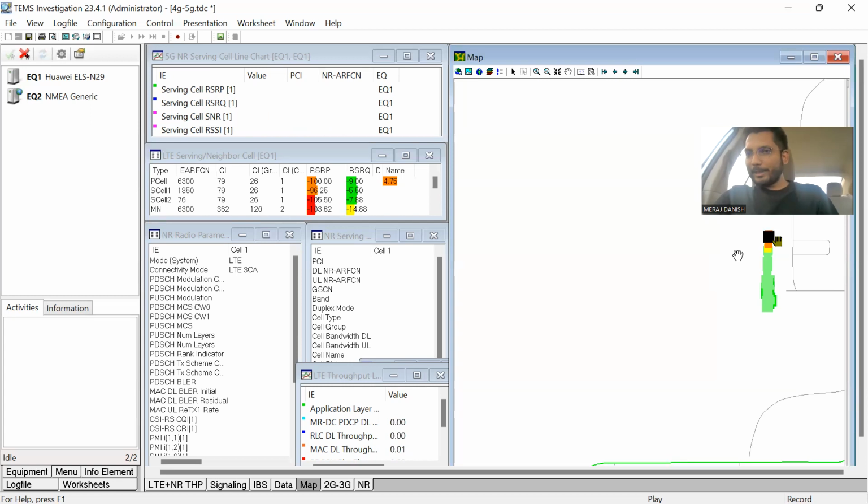So like that, you need to understand. And here again, so many options are there, like you need to clear the map. So see, now the map is cleared. So many options are there. But how to connect it? How to see the PCIs? How to see whether 4G or 5G is serving or not? So these are the things where we are further trying to set up the things.